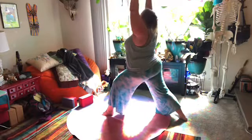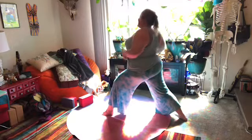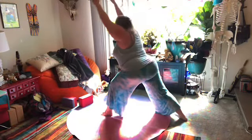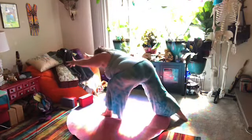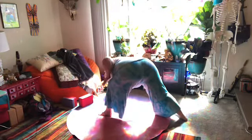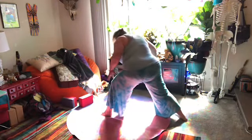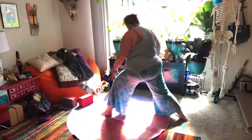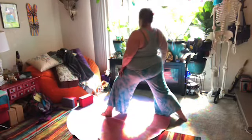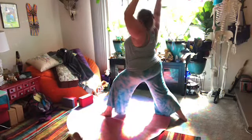And then finding that warrior one shape, rinse out your neck, draw up a little bit through your abs. And then we're gonna stretch forward. Oh, keep reaching, keep reaching. Oh, when it gets here, soften. And then again, for a little stability, you can put a hand on either leg. I'm using just a little bit of support to roll myself up one vertebrae at a time. Oh, it feels so good.